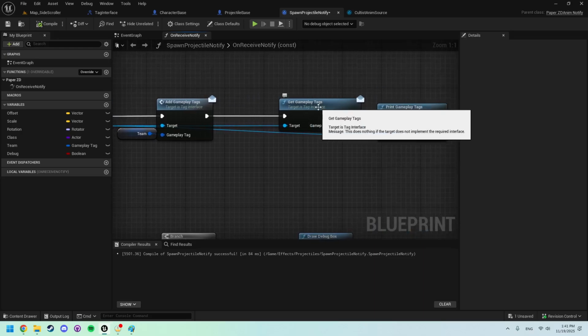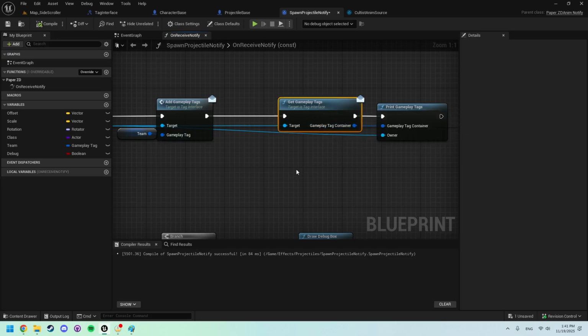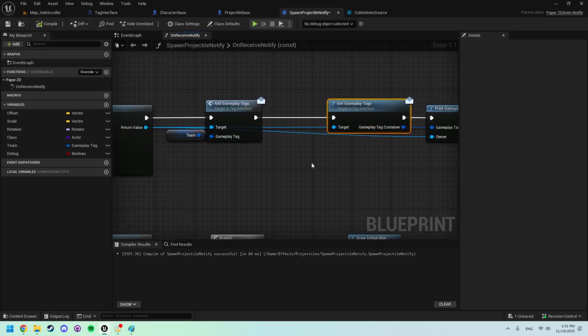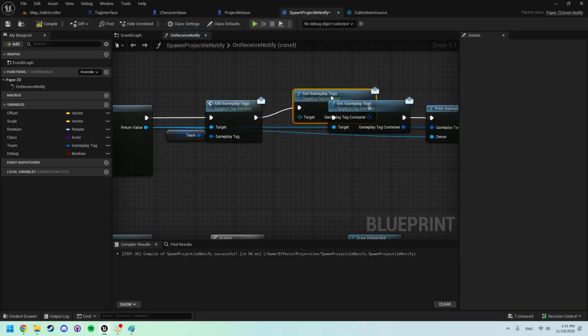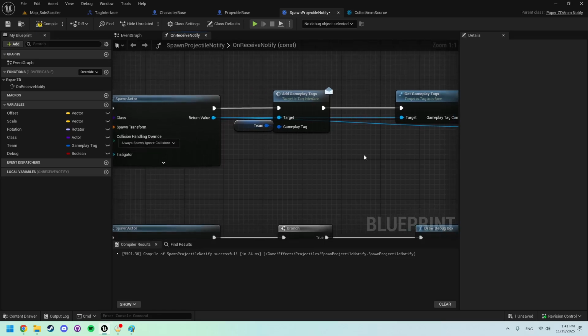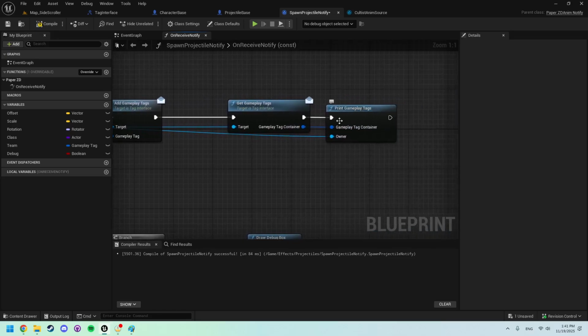And now we can also do get gameplay tags to see if it's worked properly. So we have the target. I've done just get gameplay tags, that other function we made. The target will still be that actor. And then I am printing gameplay tags. This is a function I've made. I will share it down below.